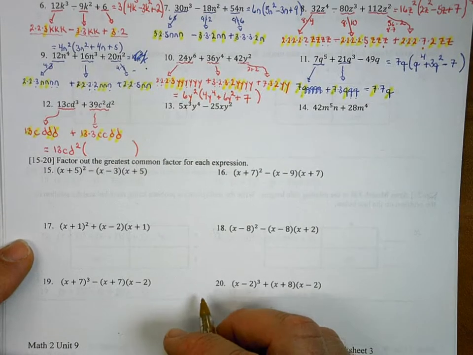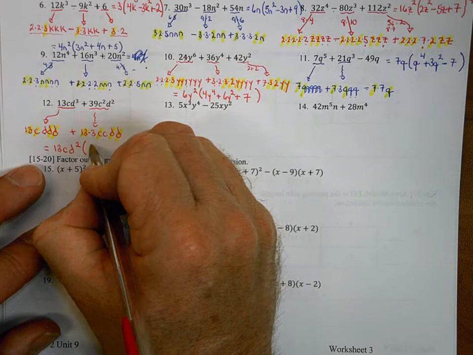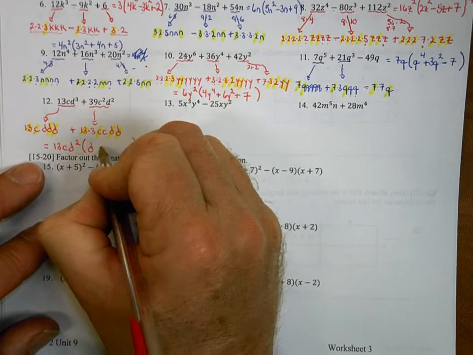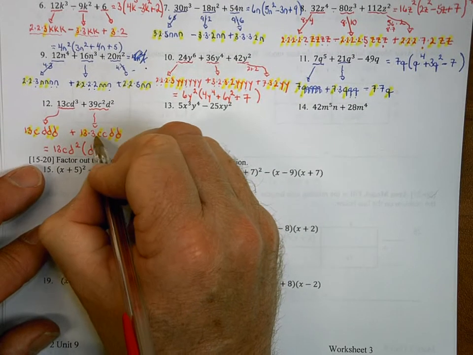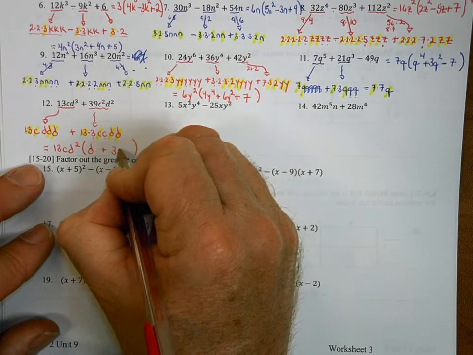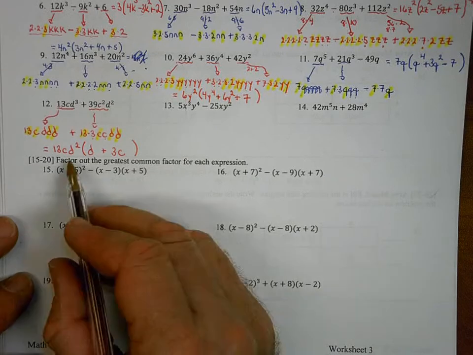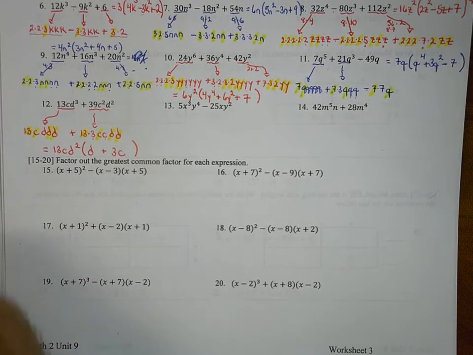So, what's left over? This is how we do it. There's only a D, so I put a D right there. I have an addition symbol left over. What's left over in the second list? You can see I have a 3 and a C left over. So there's my factor. Number 12 factors down into that. Okay? Number 13. My first term.